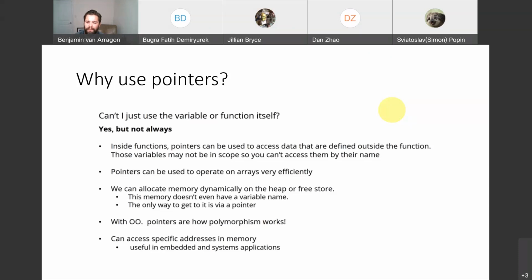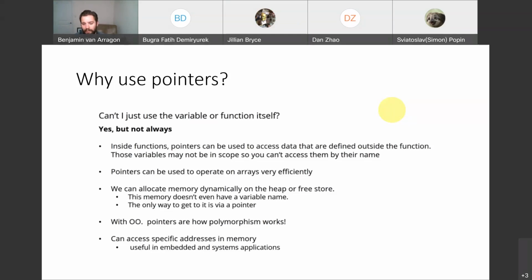We can allocate memory dynamically on the heap. This memory never gets a variable name, and the only way to get it is via a pointer. So the only way to access that data that you allocated on the heap is through a pointer to that data.